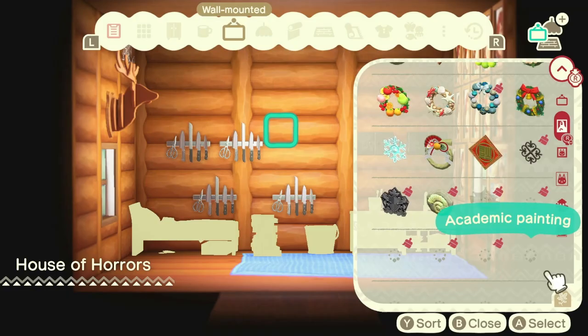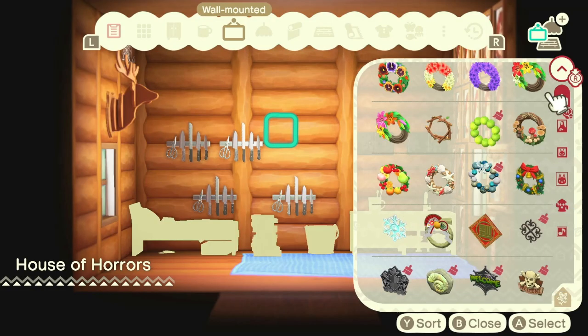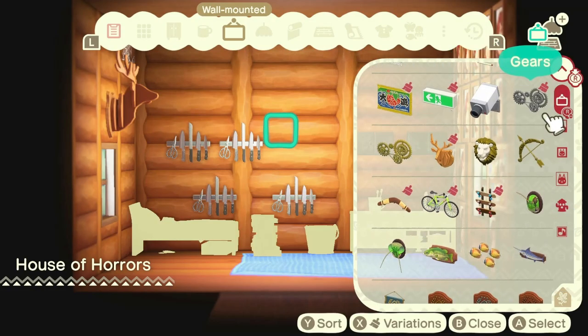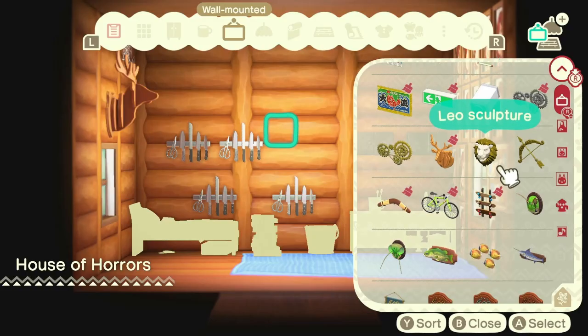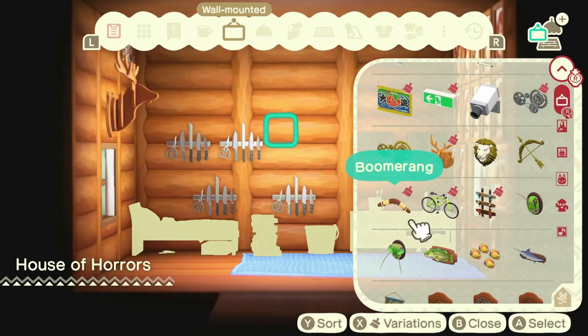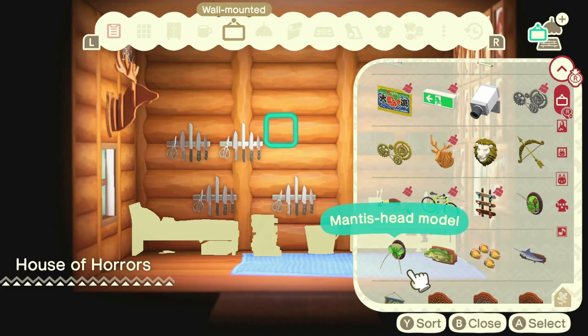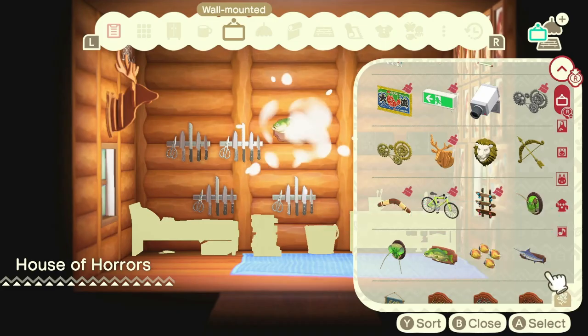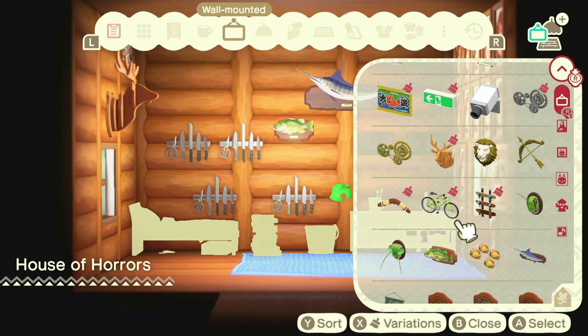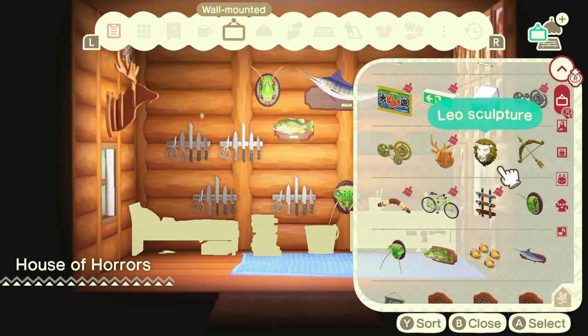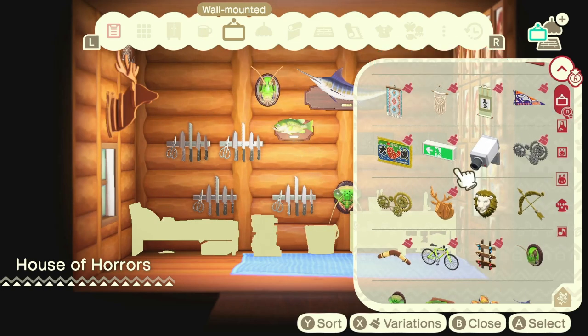Let's put some lights, maybe. A boomerang. Well, sure. I'm gonna go with the Luby's a hunter. Okay, but we're not gonna talk about where the bug ones come from.